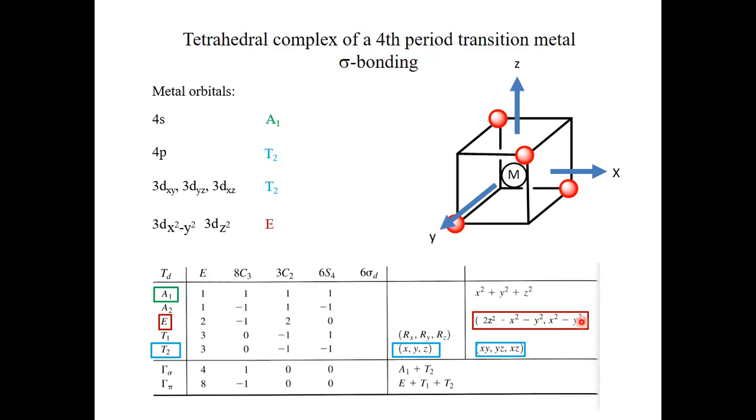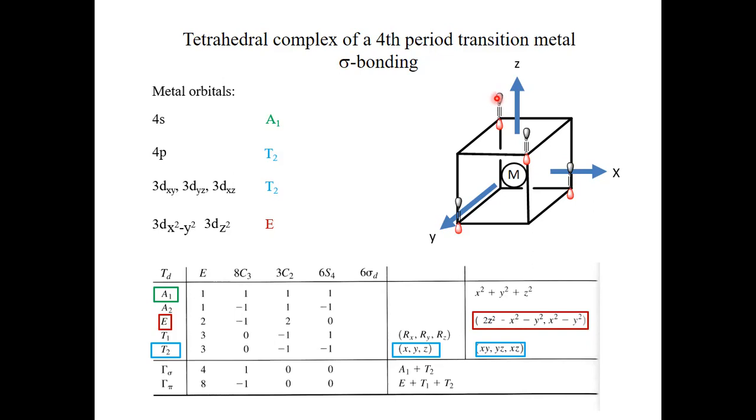Okay, now in this case, however, the situation is a little bit more tricky because of the coordinate system. So we have assigned the coordinate system in the way we just discussed it, in order to basically determine the orientation of our metal d orbitals. But now what about our ligand orbitals? So if we say the bond axis of our CO ligand defines the z direction, then our CO ligands would all be pointing vertically if you chose the same coordinate system. And then the orientation of the respective orbitals would be according to that.